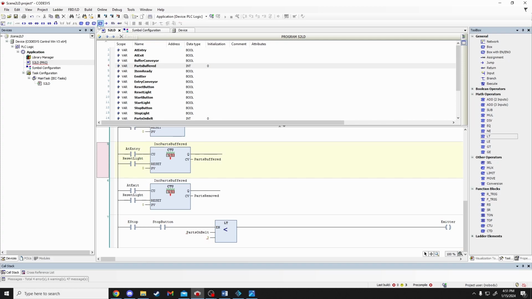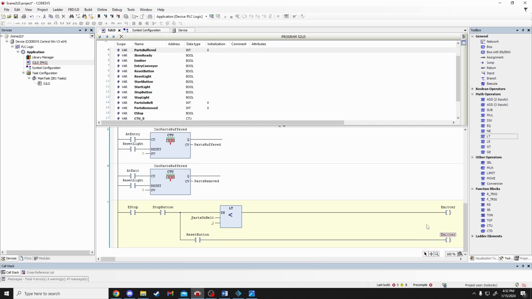But the other thing we want to happen is we want the ability to stop the emitter. Where's my function here? All right, there we go. We want the ability to stop the emitter when we're doing our manual reset, kind of purge function. We don't want it to put out more parts. Otherwise, you'd be infinitely purging whatever it spits out at you. So we need to turn off the emitter while we're holding down the reset button. Stick our reset button there, and we're going to stick the emitter coil here.